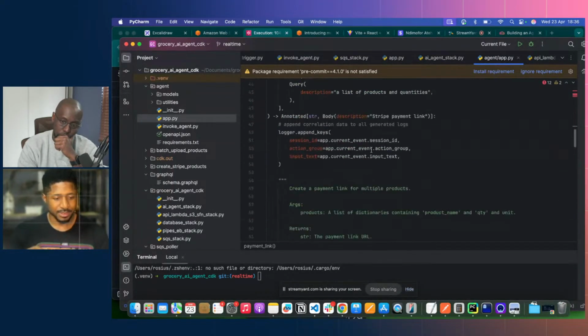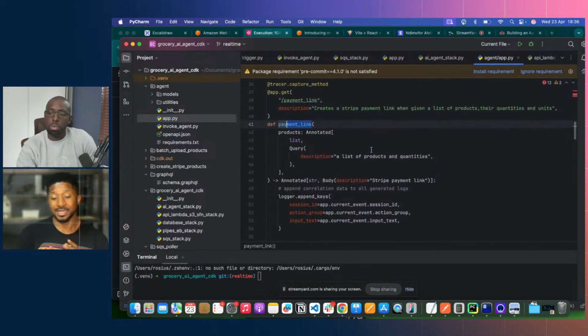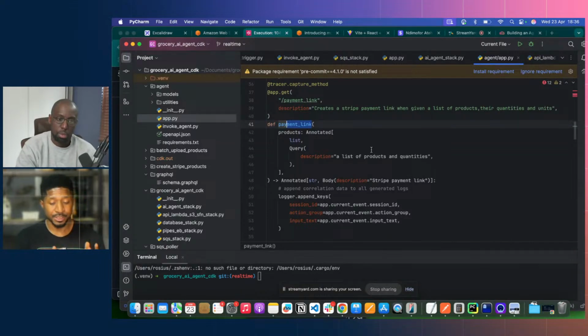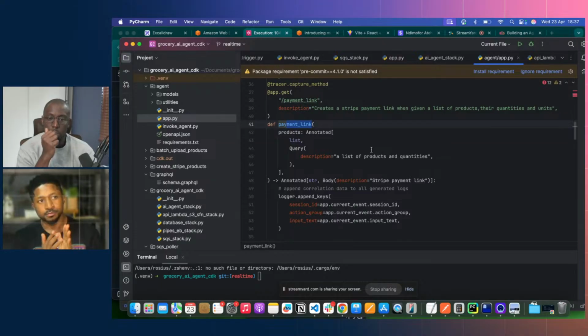So what happens is once there are messages in the SQS queue, this agent, since it has an agent group, and an agent group is made up of two resources, a Lambda function and an OpenAPI schema. The Lambda function is responsible for orchestrating, actually routing requests between the tools it has.